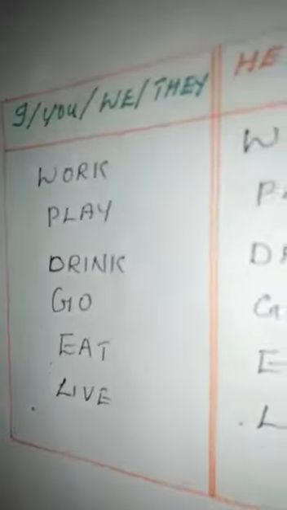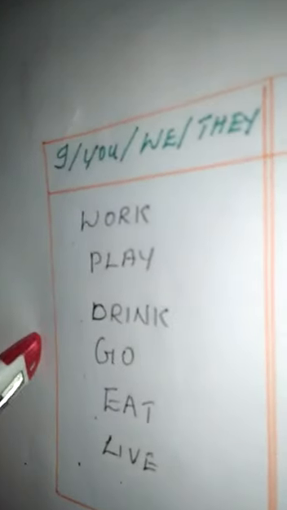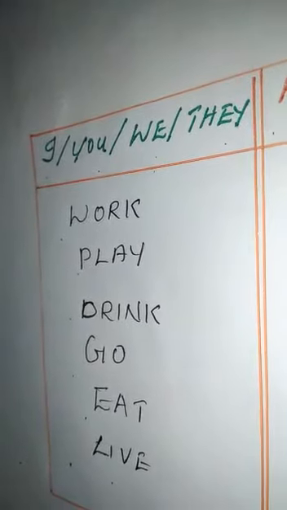Dear children, let me ask you one question. What do you mean by the subject in a sentence? The subject of a sentence is the person who does the action in a sentence. According to the subject, the verb will be changing. When the subject is plural, we use the base form. And when the subject is singular, we use the S form of the verb.